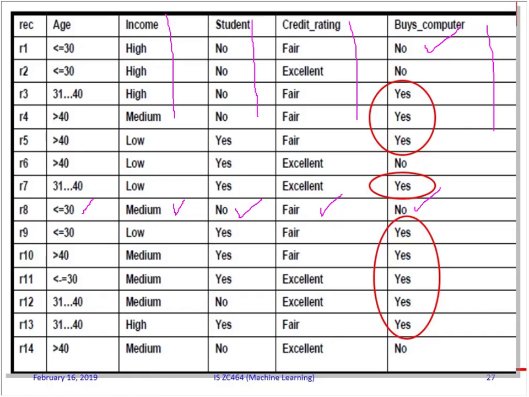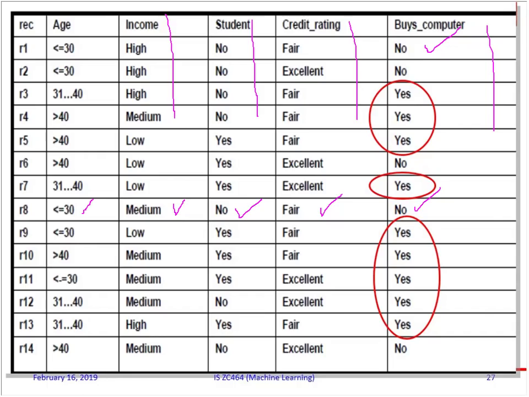What is it that makes us apply human logic to tell that if this is the income group and this is the age group, definitely the person will buy the computer? Is there any one single attribute which is more informative? Yes, we will have the solution for this.